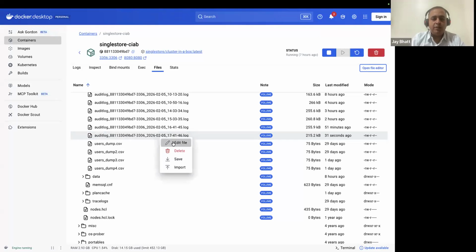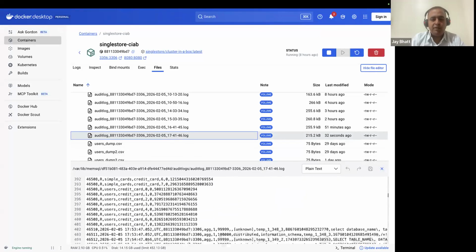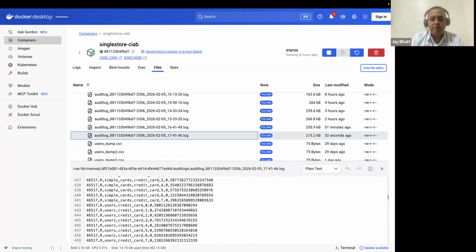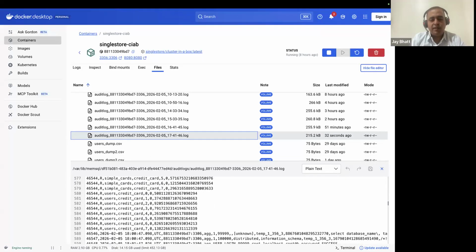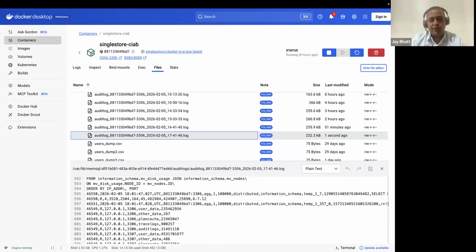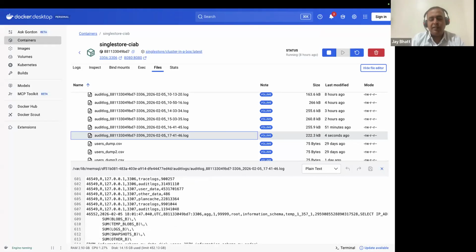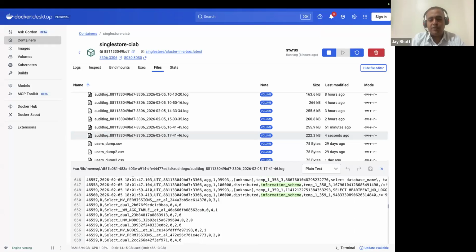If you edit it, it will show you different activities being performed, and it keeps noting them down. As you can see, there are various entries, and not many of them are of interest because these are internal information schema related activity, or other messages being logged due to the logging level of the system.